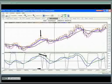So in this case, with the predicted low on this particular day, we went with the highest predicted low, which was at this point right here. What we wanted to do was set a stop $10 below the highest predicted low. That predicted low was at 11.52, so our stop is going to be at 11.42. Because of the market action, we're giving it a little leeway here. We don't want to get faked out of a move before it's ready to turn. It takes a few days before the stop is hit, and then it does get hit on that long black candle, and you are out.